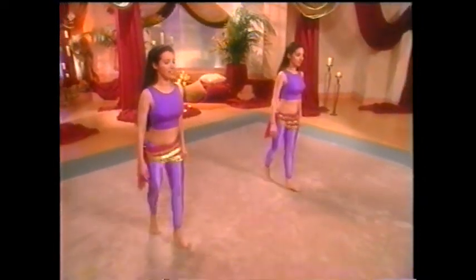Double time. Forward step, back step. Forward step, back step.